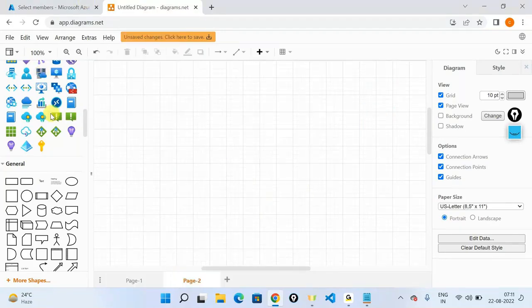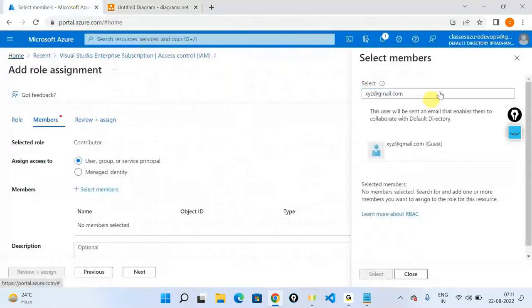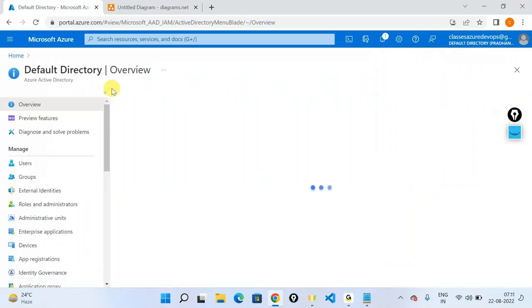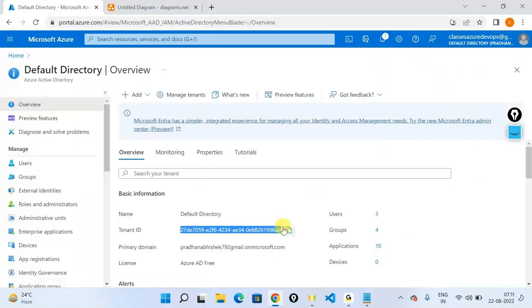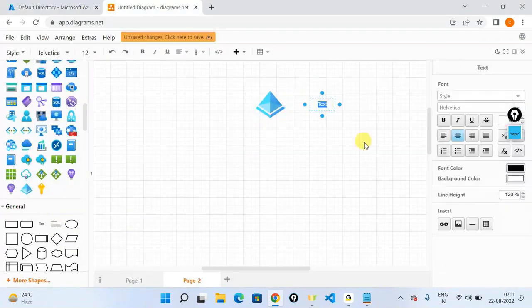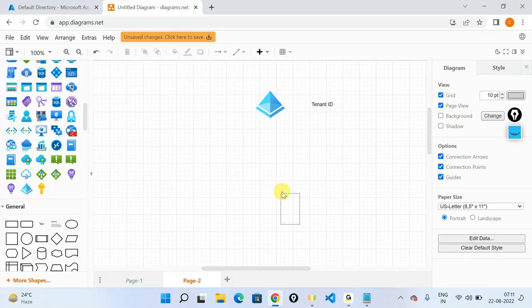So let me move forward with this. We have a tenant. Tenant is nothing but the account using which I'm logged into Azure. That's the tenant ID. For me, it is an account, but for Azure, it is called a tenant ID. Nothing but a unique ID that Azure gives me whenever I register an account with them. So they say, okay, fine, you have a tenant ID, so you can start using the Azure services. After that, I start creating a subscription so that I subscribe to the services of Azure so that I can start using Azure.